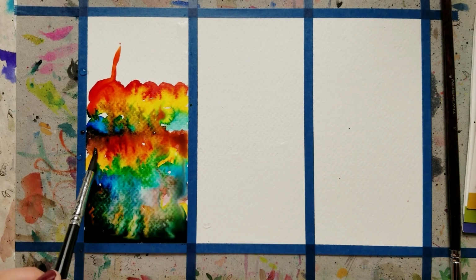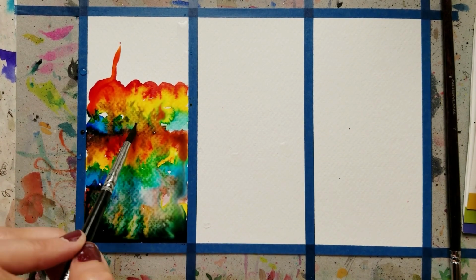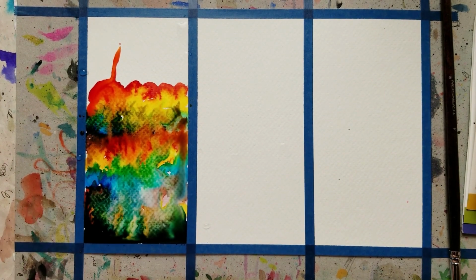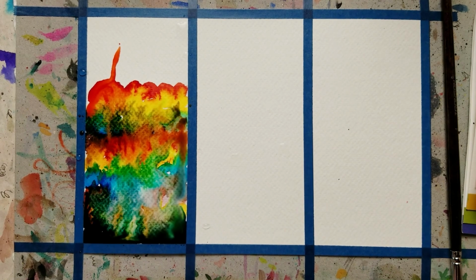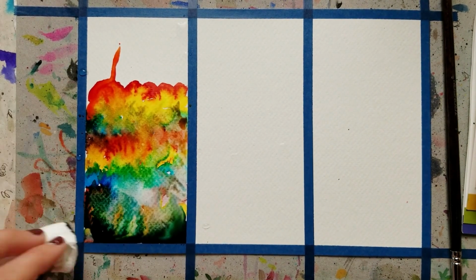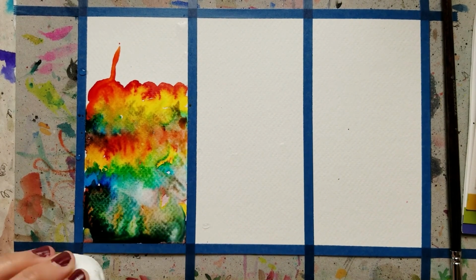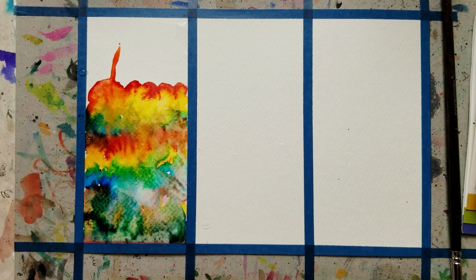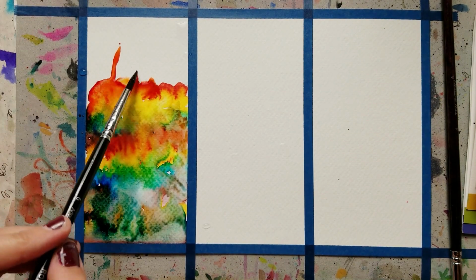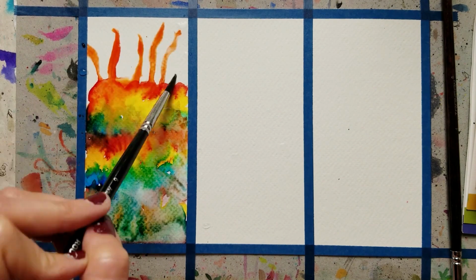Like, I'm noticing these greens. I'm like, oh, well, if I'm pushing this vertically, it's going to start to look like trees. Okay, so once I get these trees in place, what else could I see here? And feel free to blot off some of the liquid, it'll make some lighter spaces too, so that can give you more ideas. But yeah, just play around.